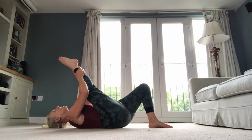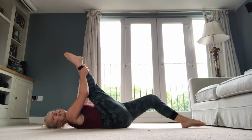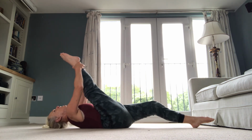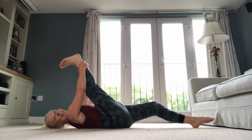Stretching. Soft chest. Gently. No bouncing. Think length. Slide the other one away. Stretch. Flex the foot. Point the foot. Flex the foot. Point the foot.